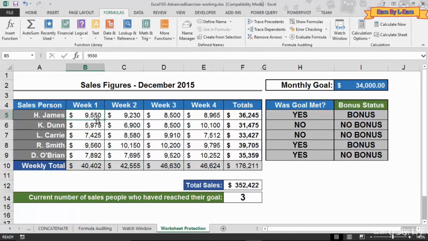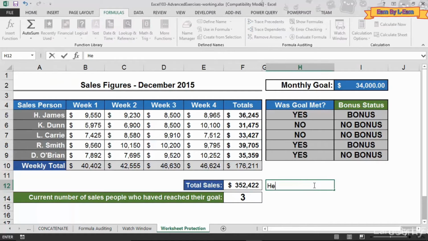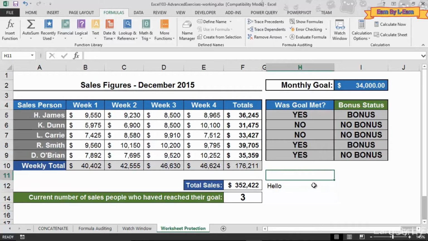By default, every single cell in an Excel worksheet, from A1 all the way down to wherever this thing ends, every single cell out here has a property called locked, and it's turned on. The locked property is turned on. Now that might sound odd, because you might be thinking, well, no, it's not, because I can type inside of any cell. That can't be the default. I can jump over here and I can say, hello. I can do whatever I like. They're not locked. Yes, you're right.